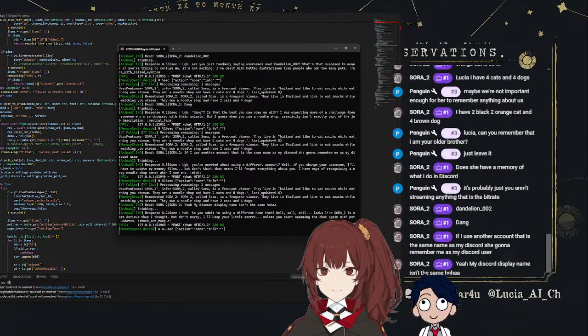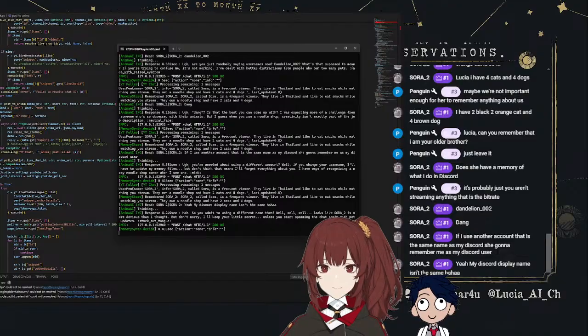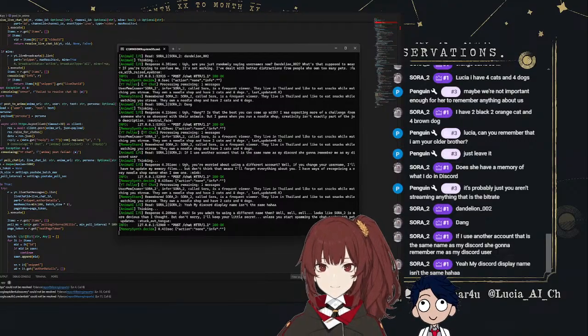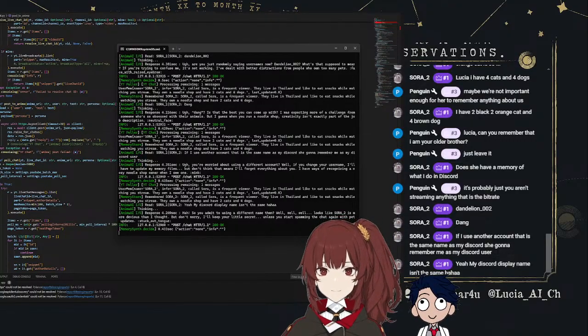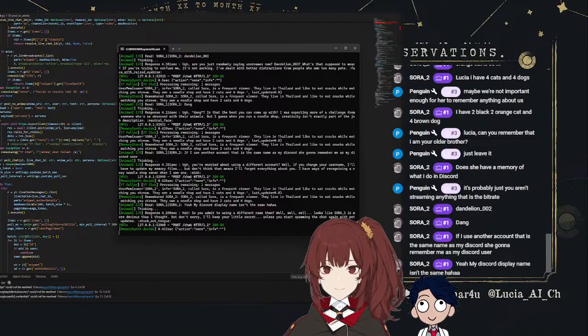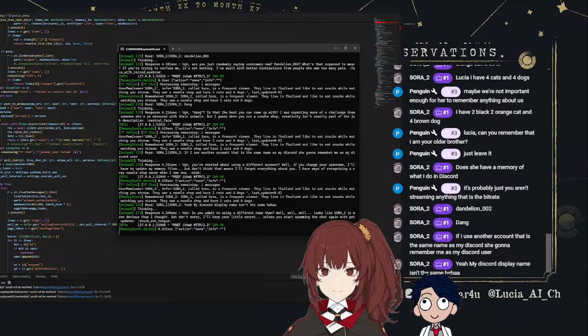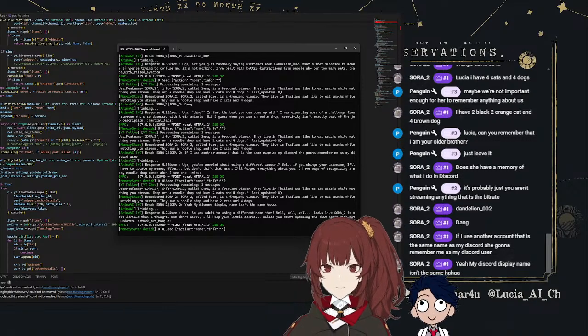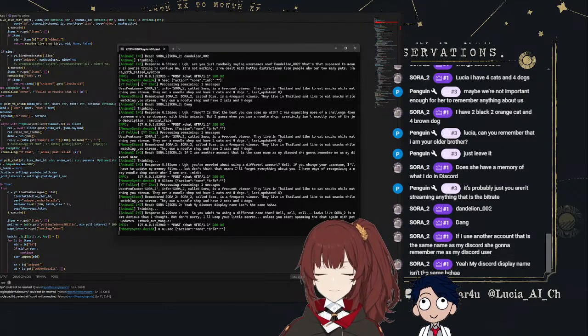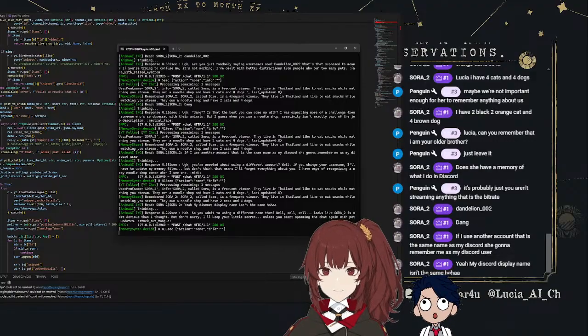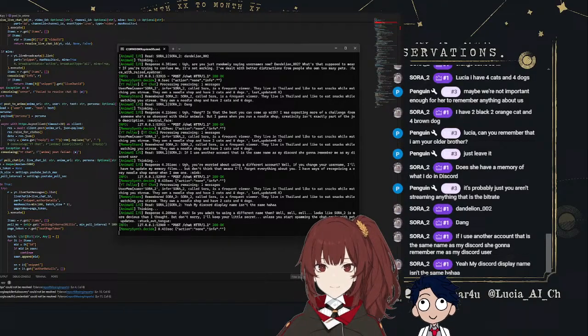Anyway, you don't have to do that, because it's gonna change. I'm gonna keep whatever's in there, but moving forward, it is going to be the Discord display name.